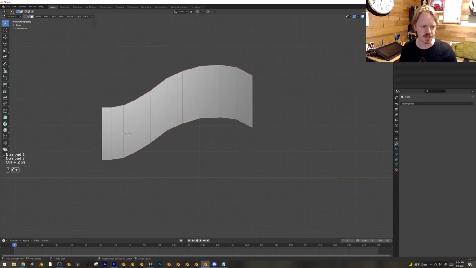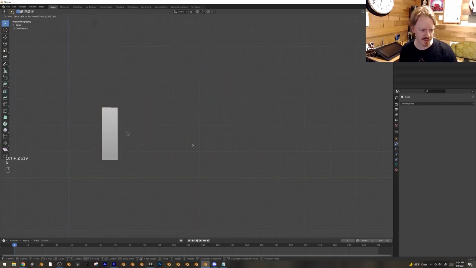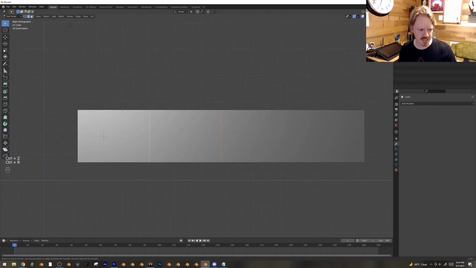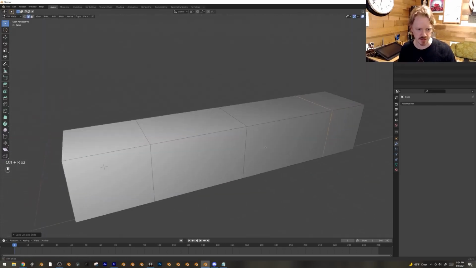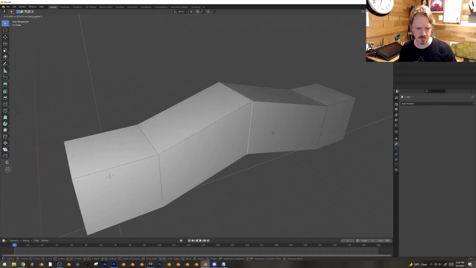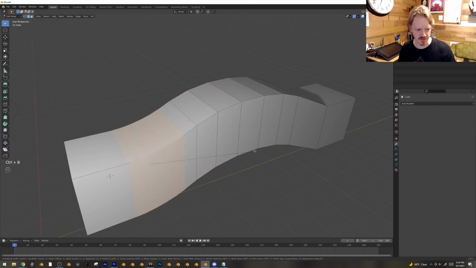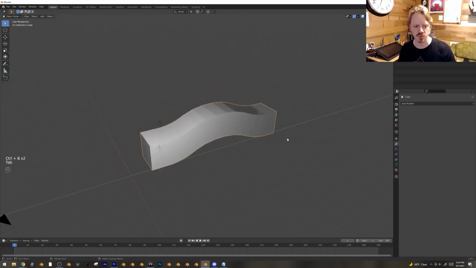So the way I do it now, just to get this out of the way right at the get-go, is I go from the start to the finish, and then I'll add one loop cut right here. And let's add one here and here also. Now if I alt-click on this loop and pull it up, I can hit Control B and bevel it. I can scroll up and down, and I can pick how far I want the curve to extend, and I can do the same with this one. And this is a really nice way to create curves.